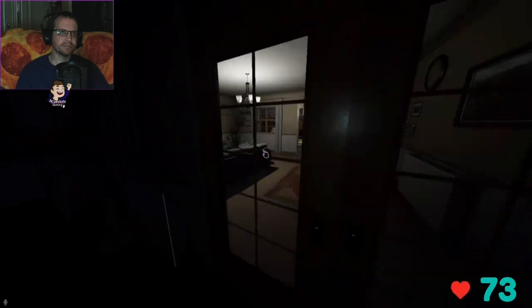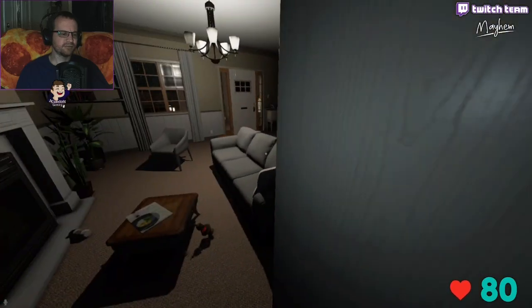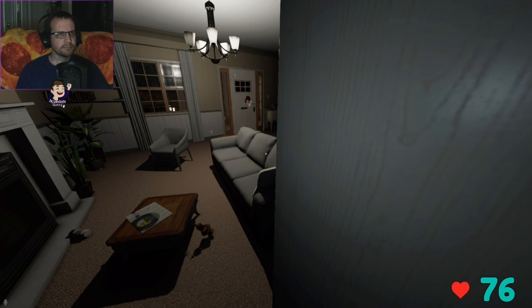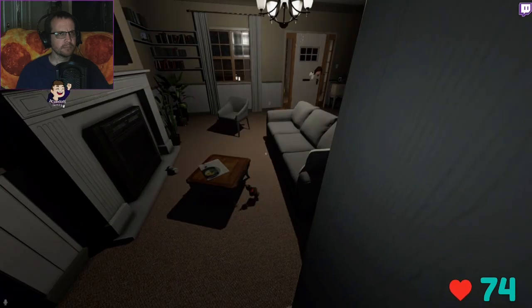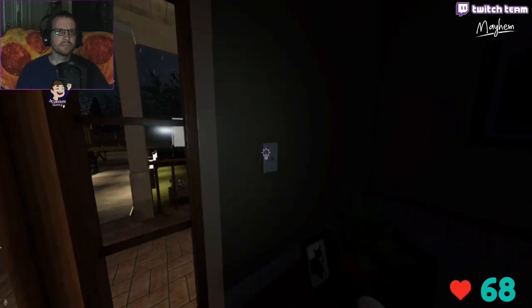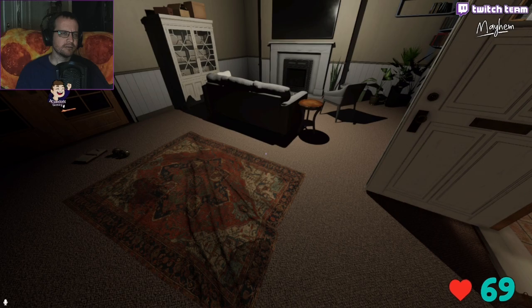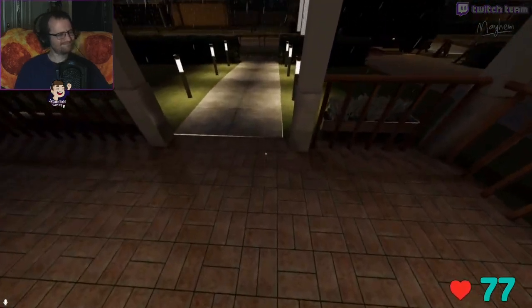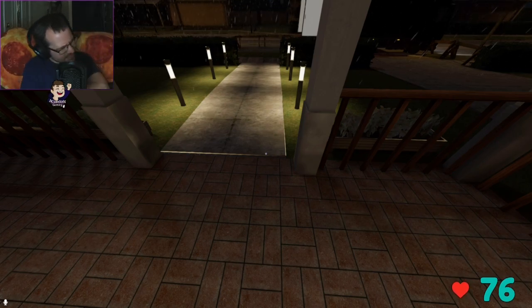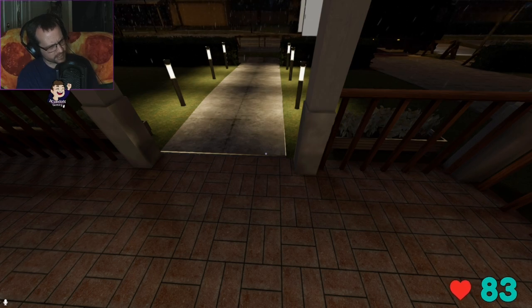Seems to be doubling back. I don't know what this ghost is doing. The hell's this ghost doing? Seemed to have double backed quite a bit there. Because that truck doesn't break line of sight, does it? I don't think that truck breaks line of sight. I think you have to be crouched around that truck. I think it lost me a couple of times.